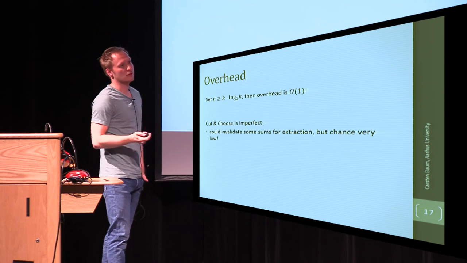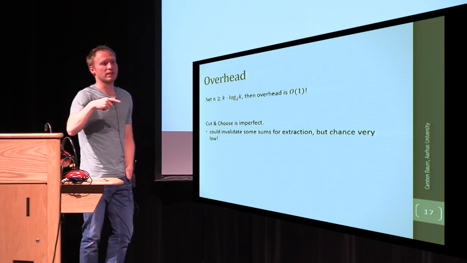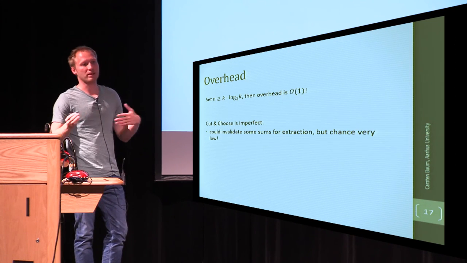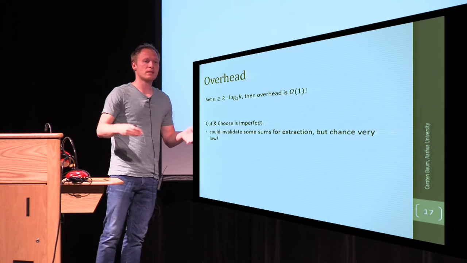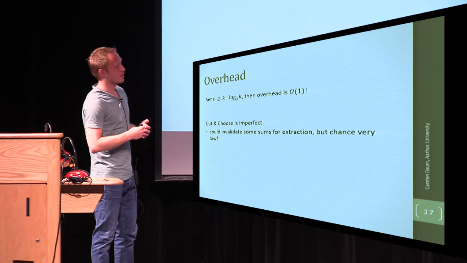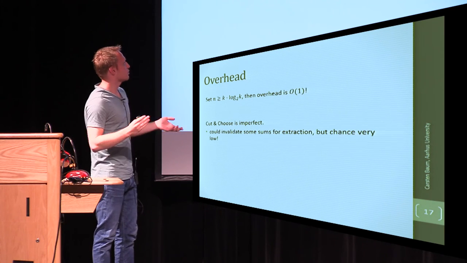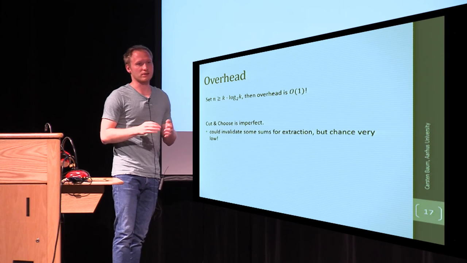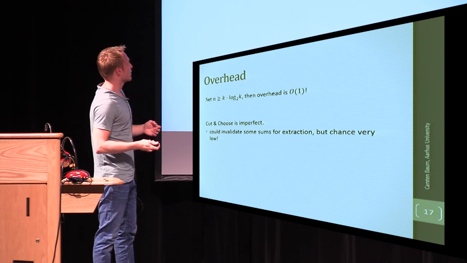Additionally, the cut and choose is actually imperfect, right? From the first step, we had that k from the n values, k are still remaining unexplained. This will also happen to us again if we do the cut and choose in the second step, but we show that the chance that this actually matters is very small, so we kind of get away.